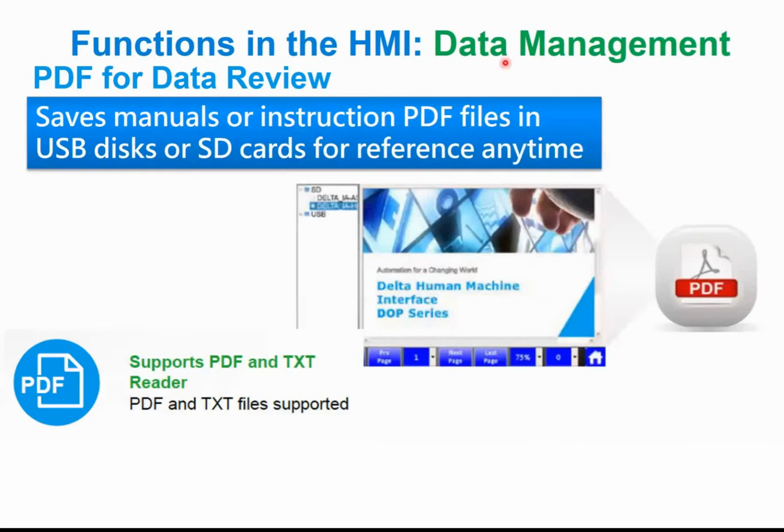And then we have another function for data management. It's called the PDF function. If you set up these PDF elements, you can read PDF from the HMI. You can read PDF and text files using this function in the HMI. So maybe, for example, you forgot your PC in the factory and you have already set up this element on your HMI. You can just insert your USB stick and select the file you want to read. Like this, you can see now this is our manual. Somebody is reading the manual using the HMI. So with these PDF elements, you can read PDF files.